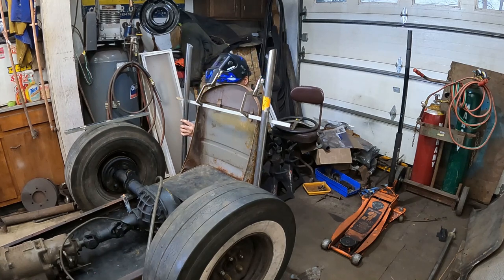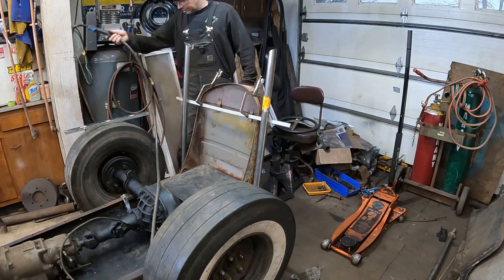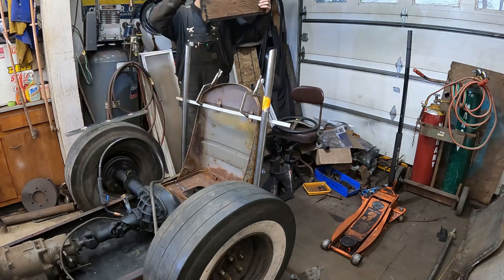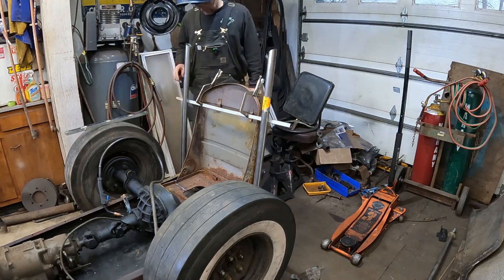Get my 30 degree angle dangle there. There we go. This is awesome. It's just how they do it in the real world-ish. Boom! Look at that! Should I leave it like stacks? Oh no, I gotta burn a hole in my seat pad. I can't do that. That's not for this car, it's for my Dodge truck. Just using it here. All right, we got that tacked up.